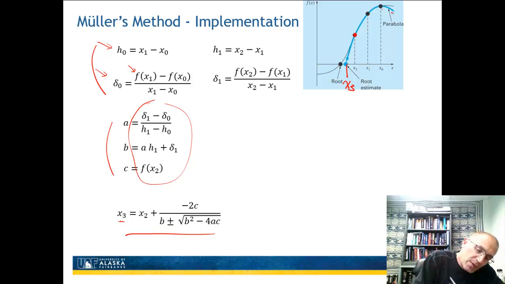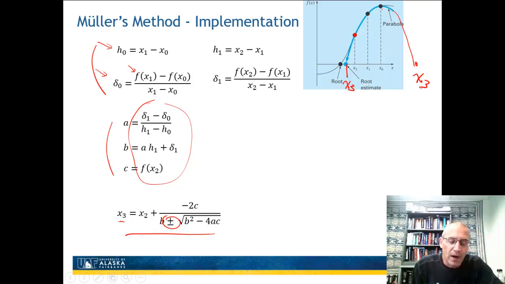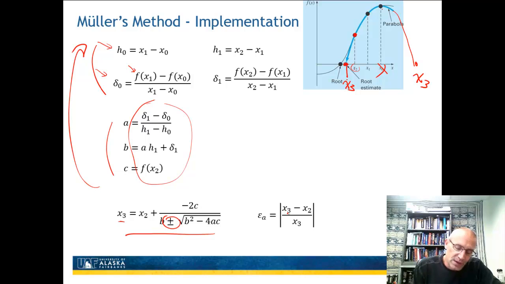All right. Now remember, this intersects at two different points, and you can see that because I'm essentially computing two values of x3. I'm going to compute a value there and a value there. So you want to pick the one that's closest to x2, so that's going to be your new guess. Go ahead and just get rid of the x0 value and keep shifting across. Now I'll use this x3, x2, and x1, and then iterate the whole process again until I meet some sort of error criteria. For example, my newest guess x3 minus x2, normalized by x3, is going to be less than some sort of stopping criterion, a stopping error that I have.